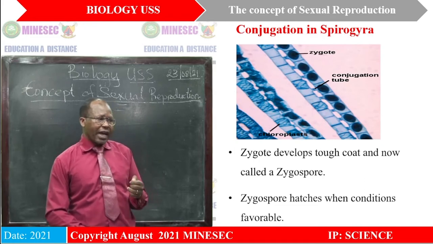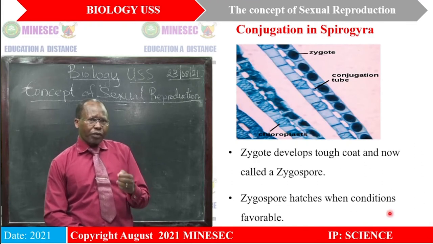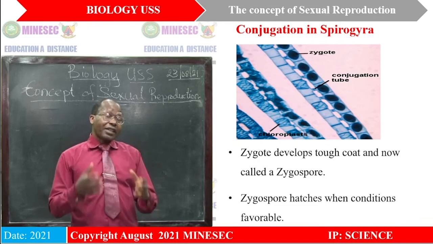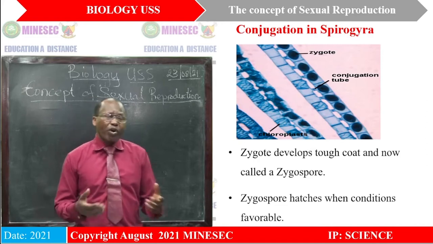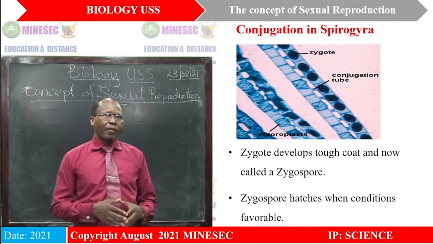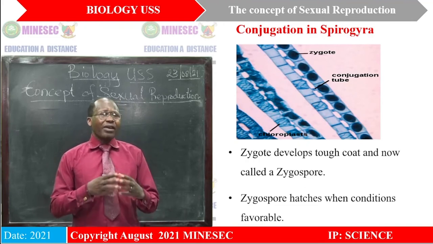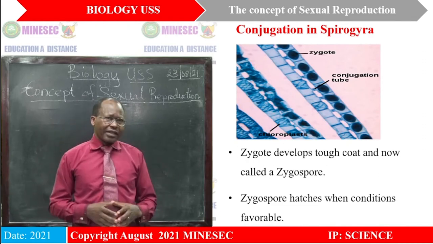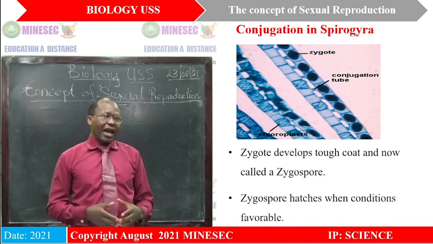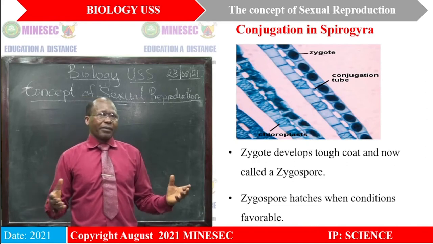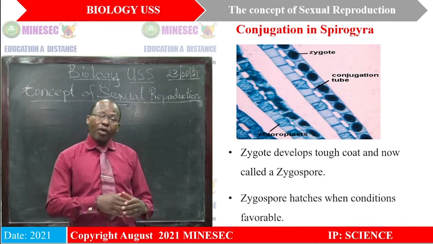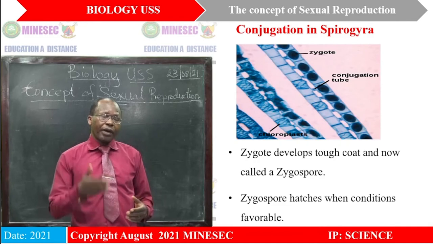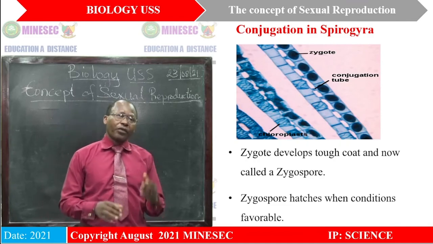And we should take note here that this form of sexual reproduction in Spirogyra is termed rudimentary because it takes place during harsh conditions, when maybe the pond is getting dry or towards the dry season and water is very limited. And when these zygotes are formed, they will develop a thick wall around them. And then these can go through the period of the dry season without dying. And when the rainy season comes, these zygotes will germinate and form long strings of the organism. If it is our Spirogyra, it happens, and then you have a lot of Spirogyra within the next season. But during the dry season, you wouldn't see it because the conditions were not favorable. But it goes through those harsh conditions in the form of zygospores.